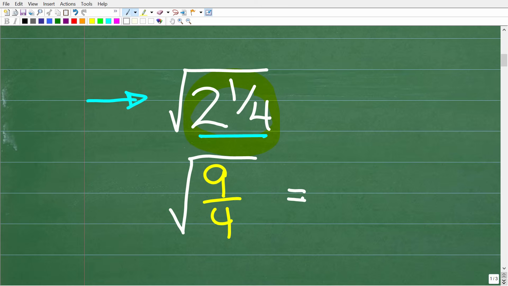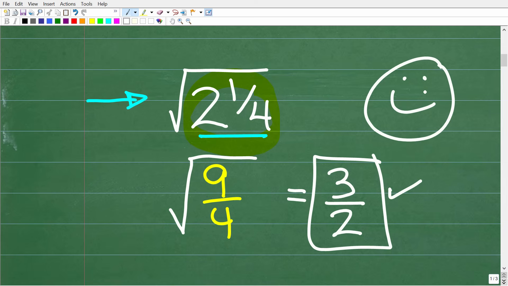What do you think we can do here to take the square root of 9/4? Now, if you're saying to yourself, I feel like we just maybe take the square root of both of these numbers in the fraction. Maybe the answer is like the square root of 9 is 3, and then the square root of 4 is 2. So it would be awesome if our answer is 3/2. Well, indeed, this is the correct answer. And if you got this right, I definitely have to give you a nice little happy face and an A+ and a 100%. So great job.